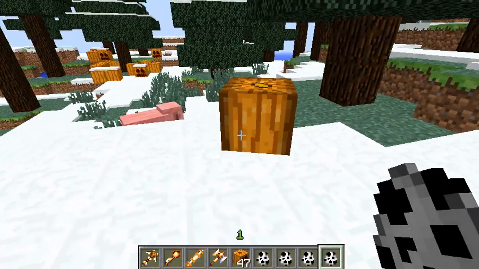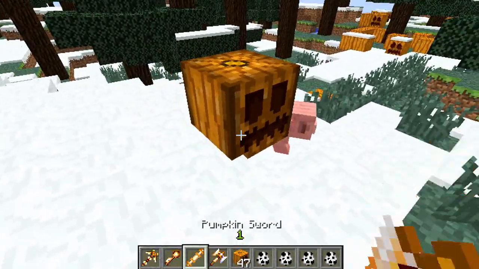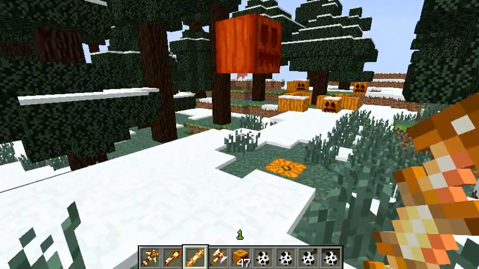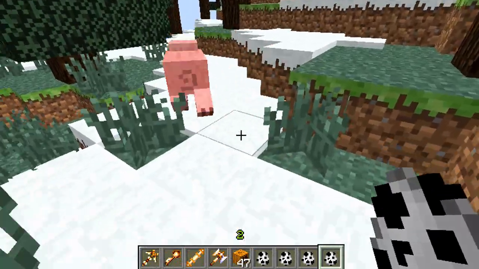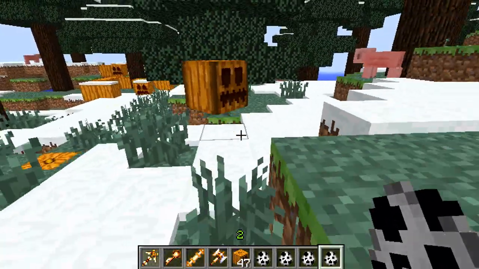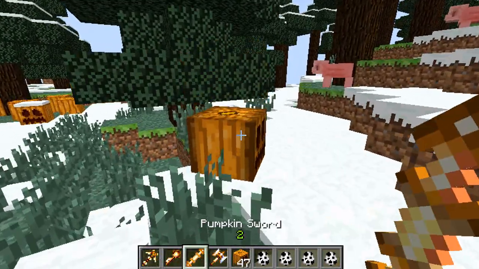It's just a pumpkin, but when it comes to life, come to life. You know what? Let's try that again. Piggy, it's all your fault, all your fault. There it is. It kind of like pops out when it's at night. I don't know if I can show you that yet, but we'll get to it a bit later on where you'll be able to see it.